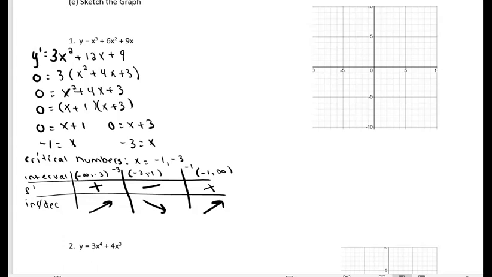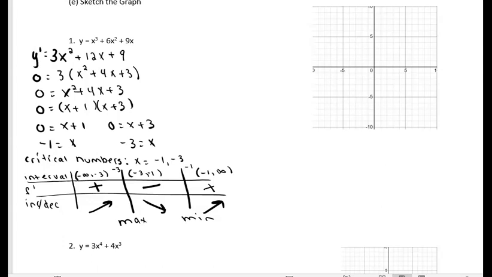So if you notice, it goes up and then it goes back down. So this is going to be our max, and this is going to be our min. So just looking at it, we were able to figure out our max and our min. So now we should figure out the coordinate for those max and that min. Well, in order to figure out our coordinate, we need to go back to the original. Anytime we're looking for a coordinate, we should use our original.